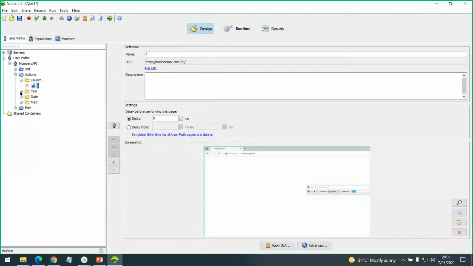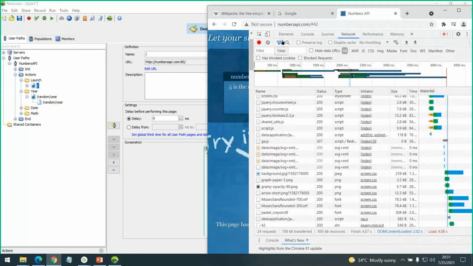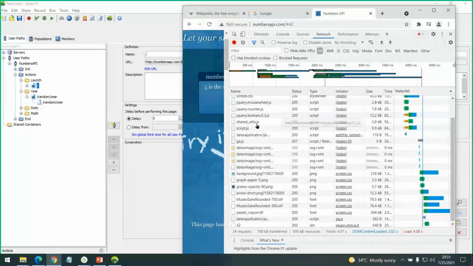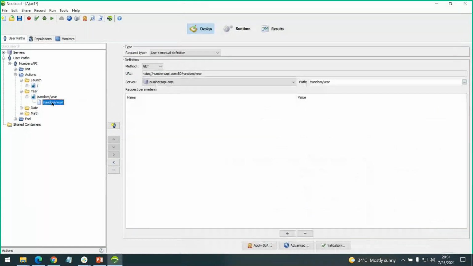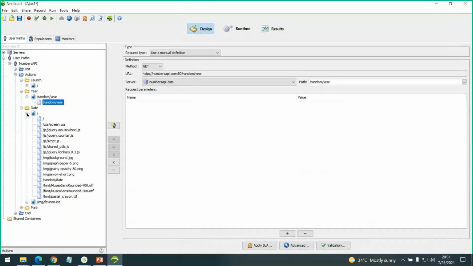And this is the year. As we have looked at it from the Chrome tool, only one request got recorded from the year. If we look at the data, if we remember, I have refreshed it, that is, I have reloaded it.